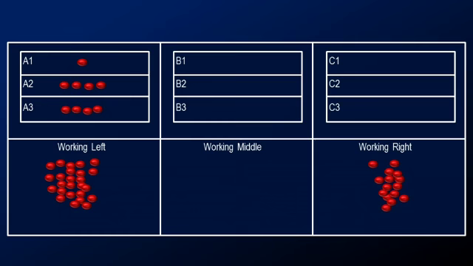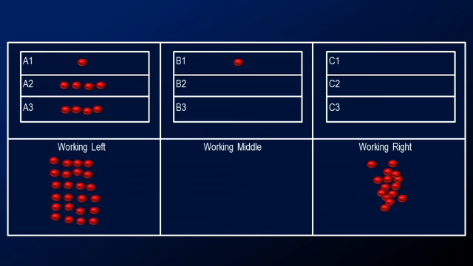Now you're going to take one of the stones from the working left area, it doesn't matter which one, and put it in B1. Now you're going to take all of the stones that are in your working left area and put them in rows of 4, just like we did before. And once again, that last row may have 1, 2, 3, or 4, but it's not going to have 5, and it's not going to have nothing. So whatever's in that last row, take that last row and move it up into B2, just like we did before, but now instead of going to A2, it's going into B2.